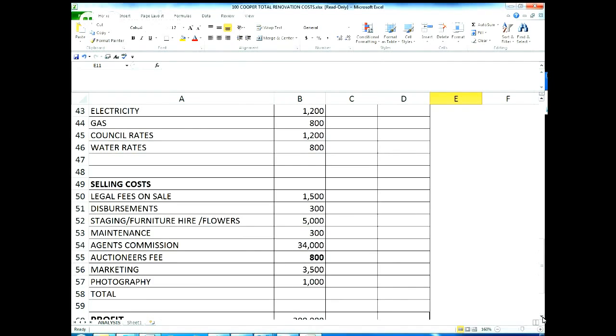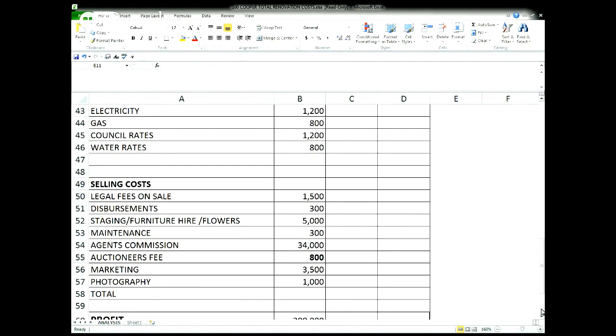Maintenance, that's just for having the cleaner in and keeping the house clean and tidy, and the garden tidy while it's in the sale period. It is a real tie, and you just need to make sure you've got a little bit of money so you can have the cleaners come through. I usually get them through first, even though there's been a builder's clean, to do a final clean before you open the first time, and then just have them come through for an hour or so about once a fortnight, just to make sure that it's kept spick and span. Agents' commissions based on 2% at a selling price of 1.7 million.